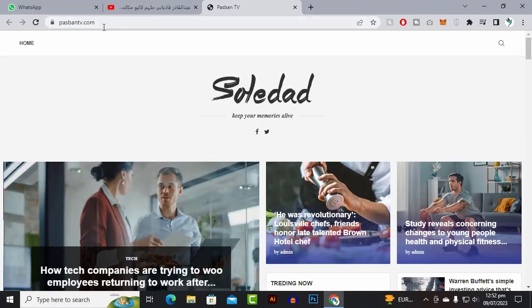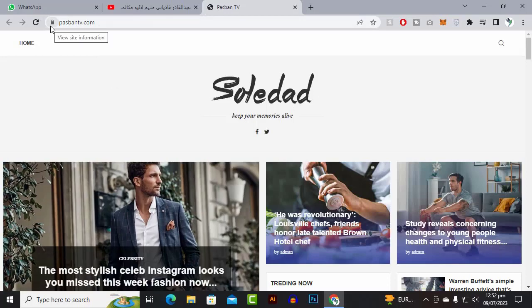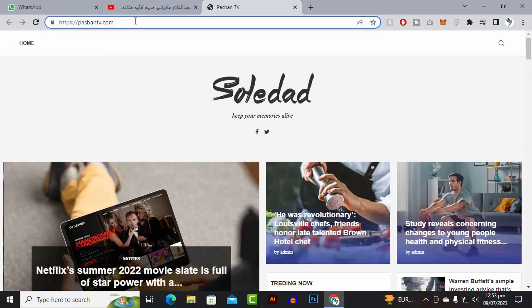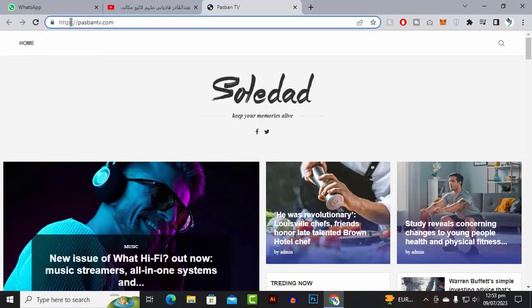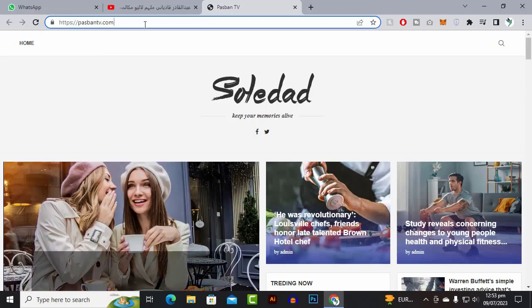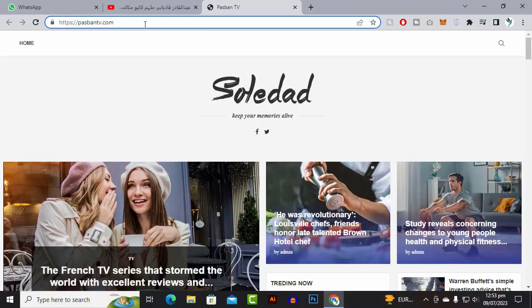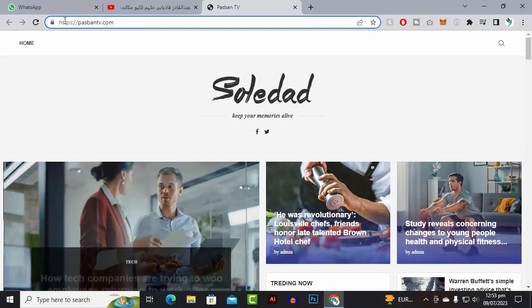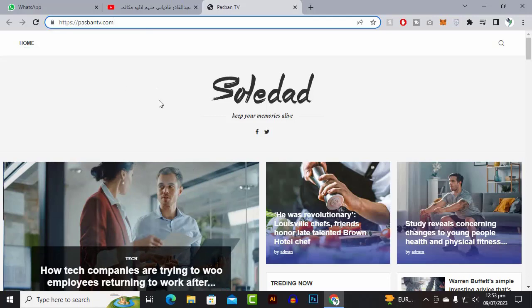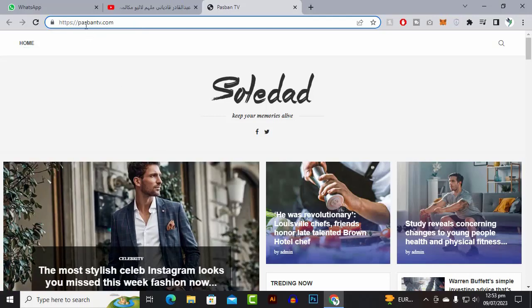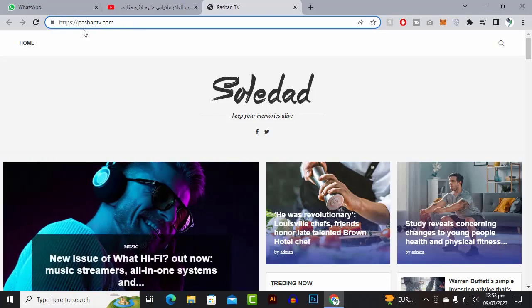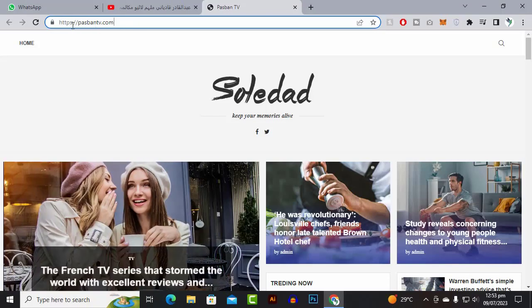And now you can see that we have this lock here because in the last video we added the SSL certificate, and it's very important. The SSL certificate will add the HTTPS to your website, and it will secure your website. It will create encryption on your website, so it's very difficult for hackers to hack it. If you don't have HTTPS, a normal hacker can hack your website easily. So it is very important that you should have the SSL certificate initially.